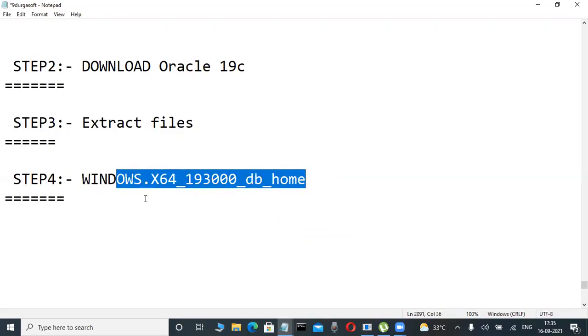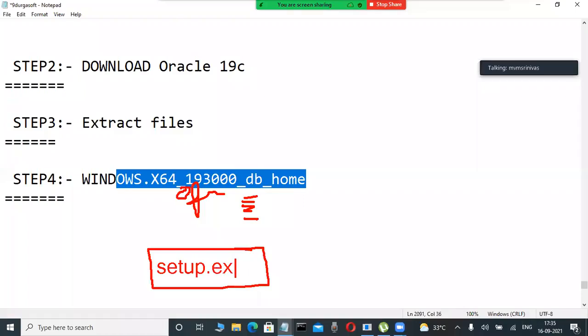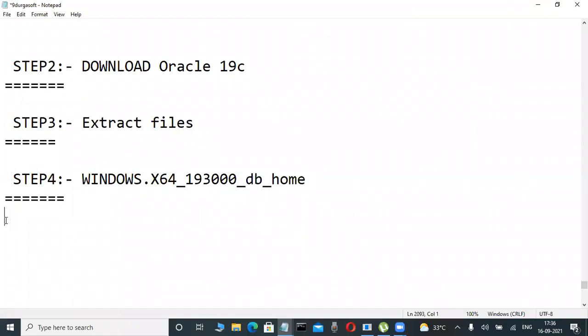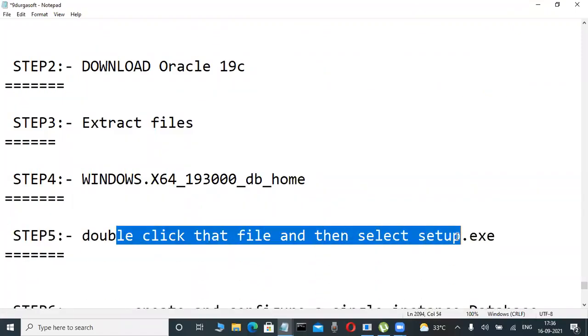Whenever we open this folder, automatically so many files are there, and at the last, the setup.exe file is there. Everywhere there is a setup, no? The setup.exe file is there, at the bottom only. We have to double click that file, this one.